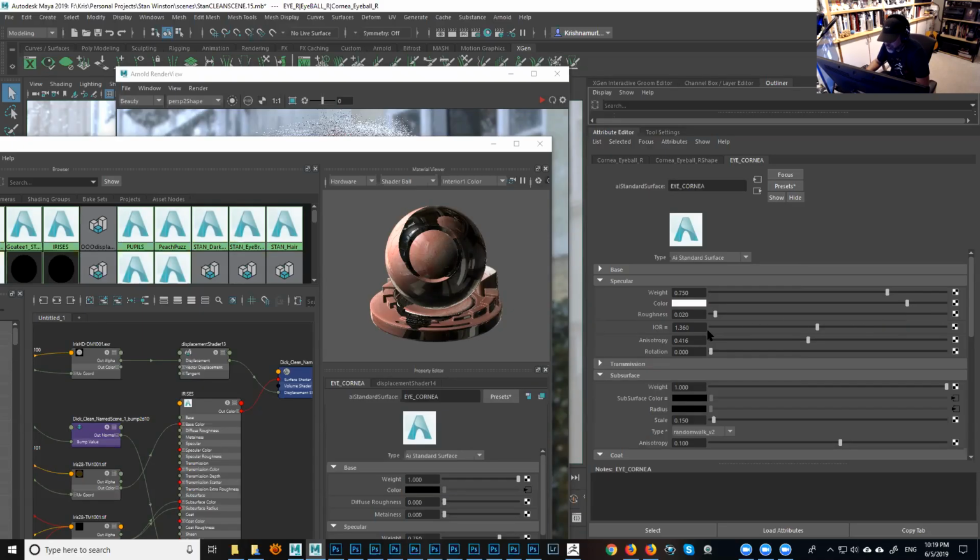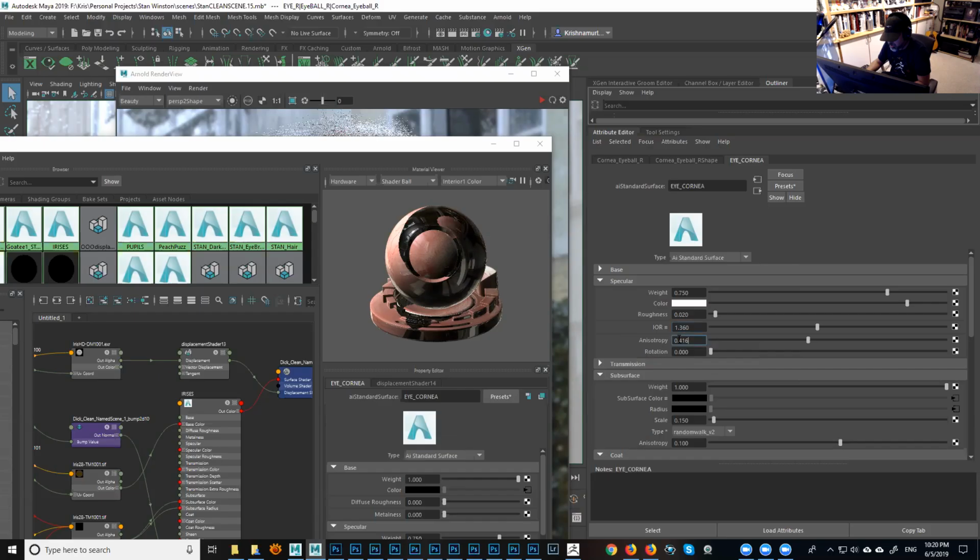And then index of refraction, we spoke about that. The structure, the anatomy of the eye, it has different pockets with liquid and some in-betweens and things like that. And each one of those pieces has a different index of refraction. But the average between all of them ends up being like 1.36. One is 1.38, the other one's 1.34. So 1.36 should be an average. Of course, if you want to build something medically accurate, then you're going to have to study and probably use the correct numbers. But for our artistic approach, it works perfectly.